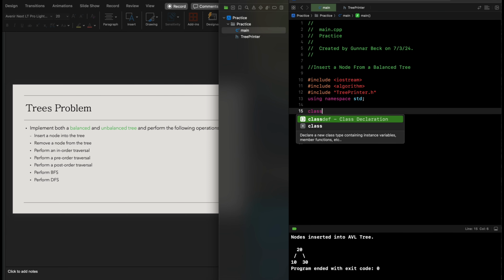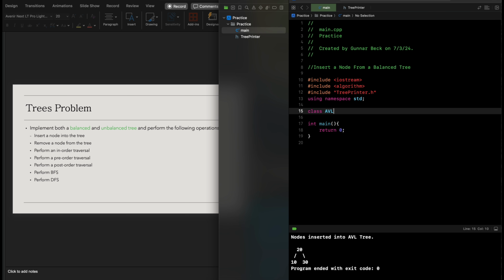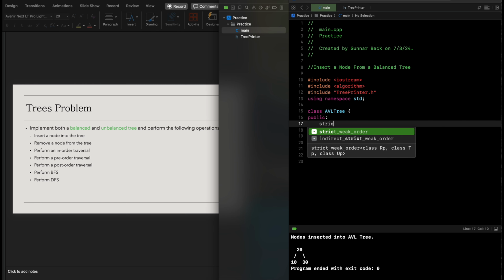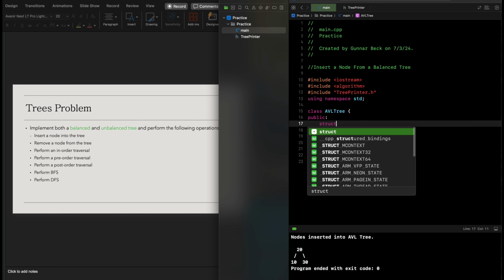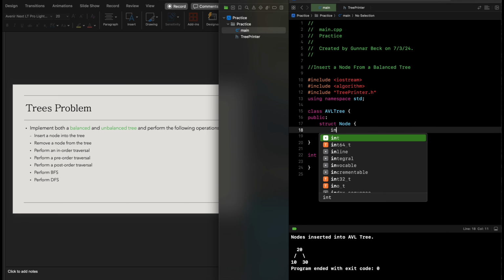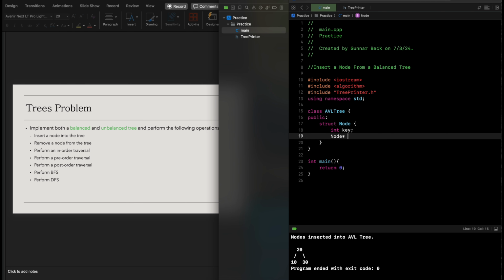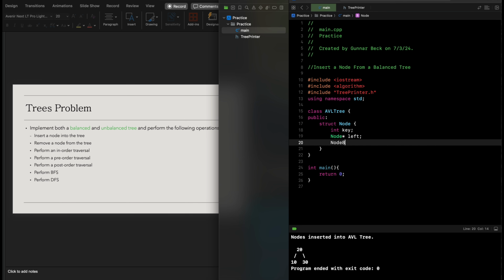And so we'll have class. We're going to use this type of balanced tree called AVL tree. And then we're going to have a public instance right here. We're going to construct our node, where we will have a data point called key, and we're going to initialize the node on the left and the node on the respective right.